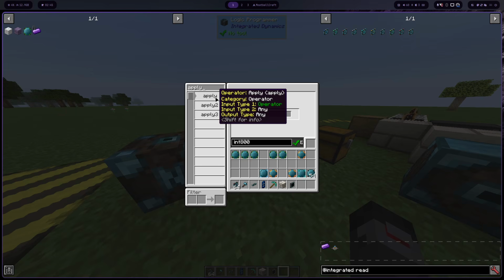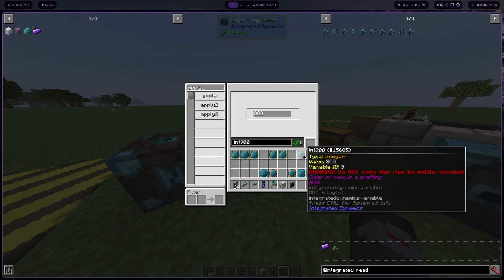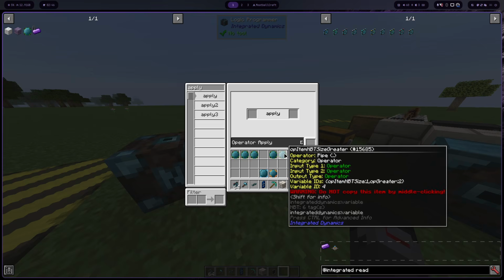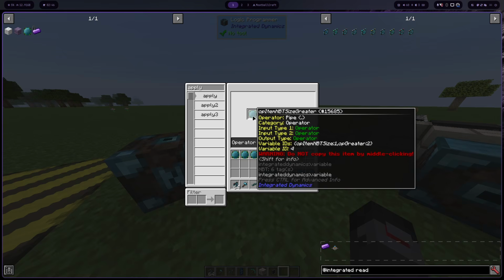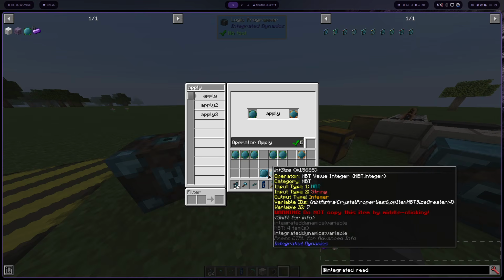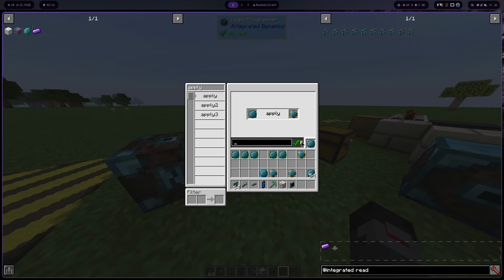Apply is a special function that, in the instruction, says apply a given value for a given operator. Basically, for an operator, we remove one of the inputs for a value that is predetermined and not something that dynamically changes. In that case, the int 800 is a constant. We're always going to check if we're bigger than 800. So we're going to apply, we need an operator, which is our operator item NBT size greater, and our int 800. And now we want to save that operator as our predicate.